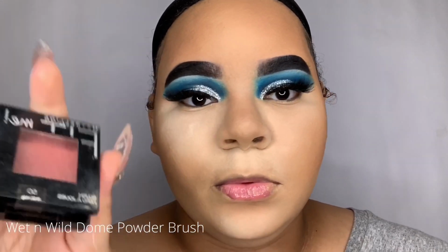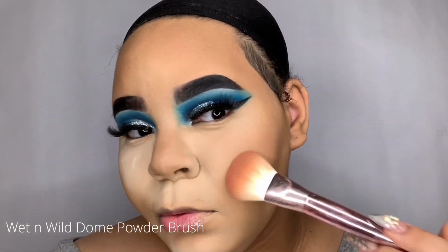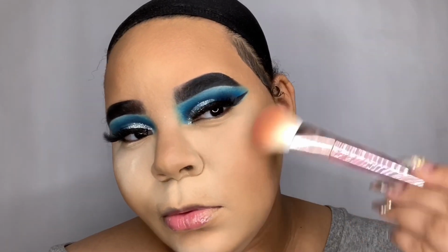So I'm not the biggest blush fan, but I really like this one. This is the Maybelline Fit Me blush in the shade 50. I'm taking this Wet n Wild large dome brush and putting this on the apples of my cheeks.